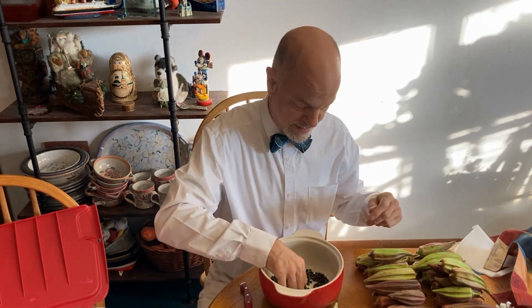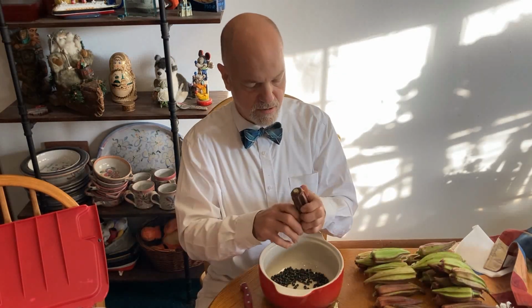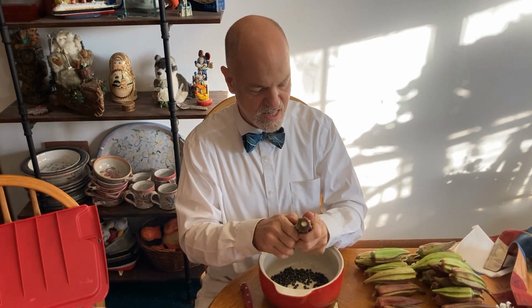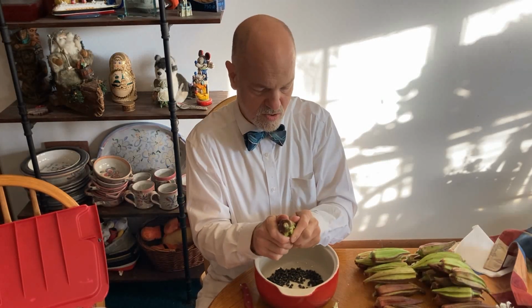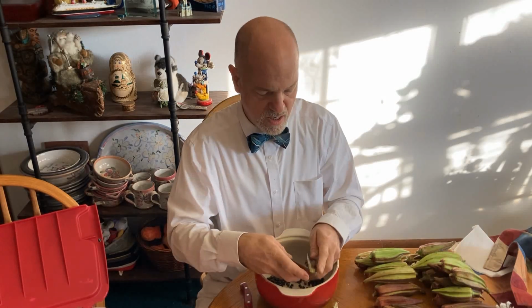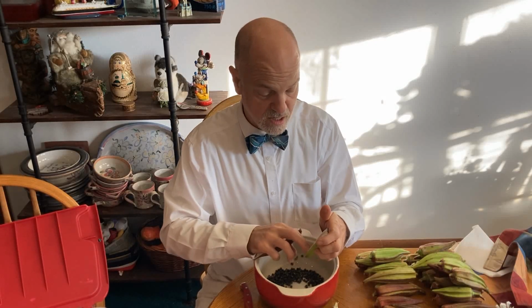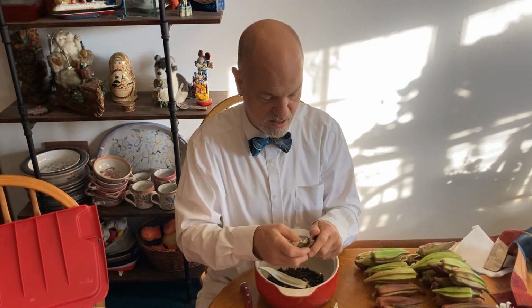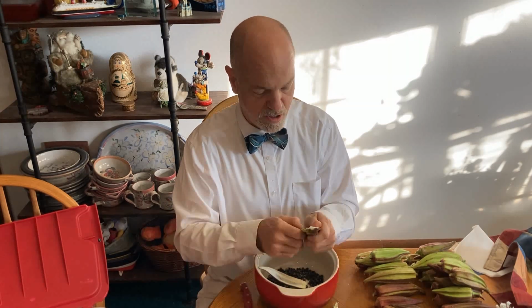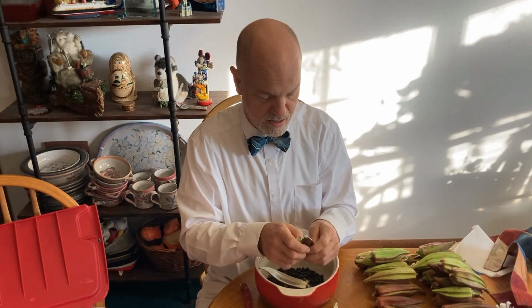So anyway, oh, there's possibly a bad seed. Anyway, so yeah, these seeds should be the best kind of seeds. Okay, now this one's a little more stuck. Okay, there it goes. They should be the best seeds, because they grew in my garden here in Florida. They know what to expect. Hopefully their genetics have adapted to this hot weather.